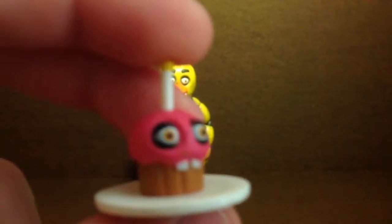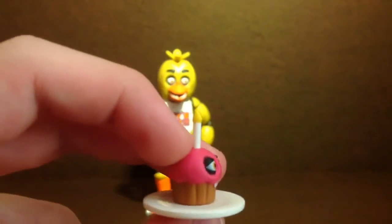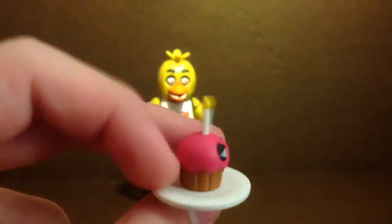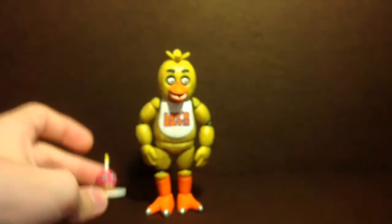It's basically painted, but it still gives off a good effect. It's given its little orange eyes. He's got his little buck teeth there, which is quite cool. Candle at the top, and a little paper effect at the bottom, and the actual cupcake itself, the icing, frosting stuff, is just painted in pink.